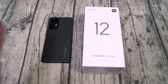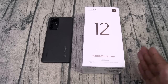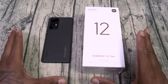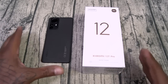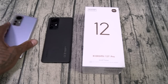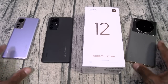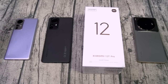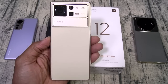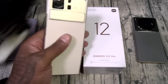But there's a flip side. The front camera on the 12 Pro is 32 megapixels. The front camera on the 12T Pro, it's 20 megapixels. So this is one of those times where, shout out to Xiaomi, you do got plenty of choices with phones. You got the regular 12, you got the 12 Pro, the 12T Pro, and if you want the big boy, get the 12S Ultra. And if you want to get into the fold game, you got the Mix Fold 2. Now, one thing that I'm never going to complain about companies is giving us too many choices. Okay, so there's a phone for everybody.